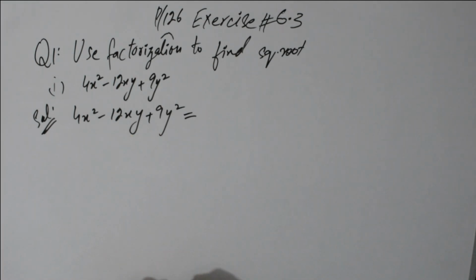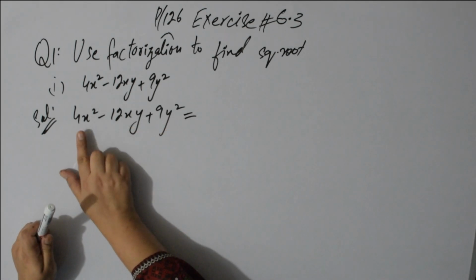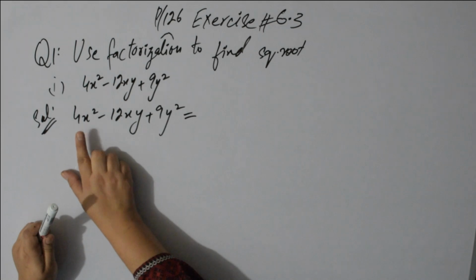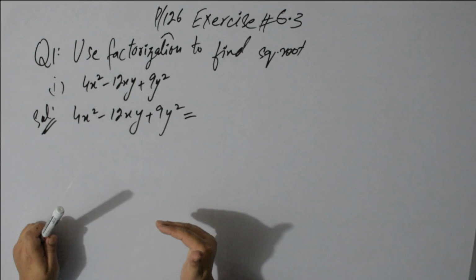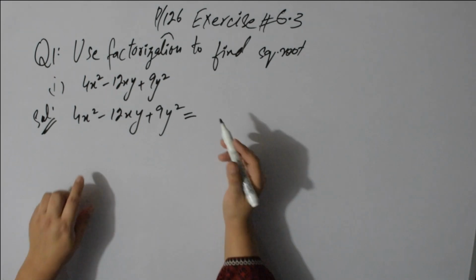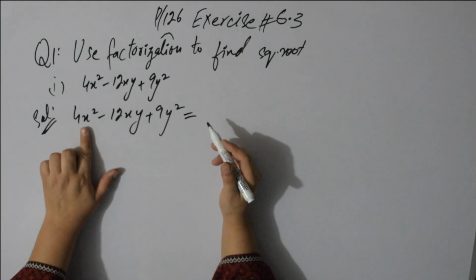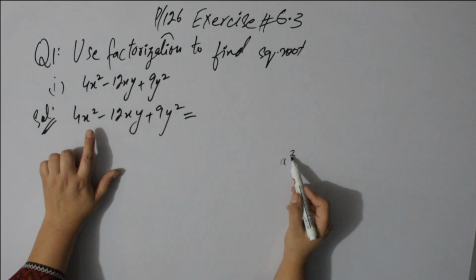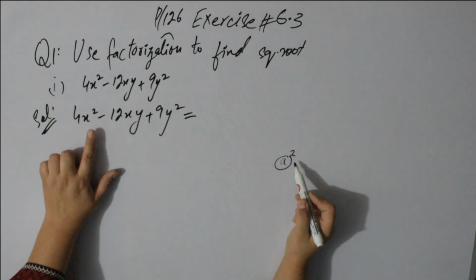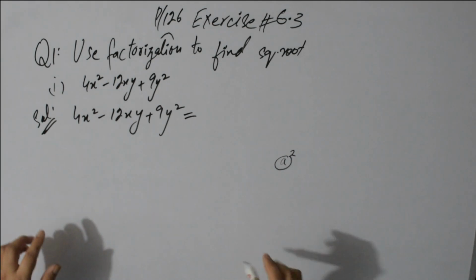What is the formula? As I have seen, this is the expanded form of a formula. See, this is a whole square. I can write this term in standard form, and then I will close the formula. So let's start. Look, 4x square, I am writing it in standard form. What is standard form? In standard form it's a whole square, square is present on the whole a. If you have two terms, then it means square will be present on both terms.